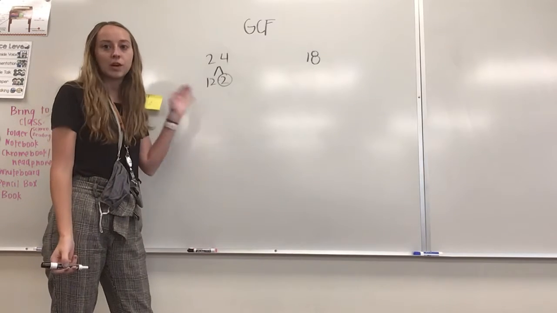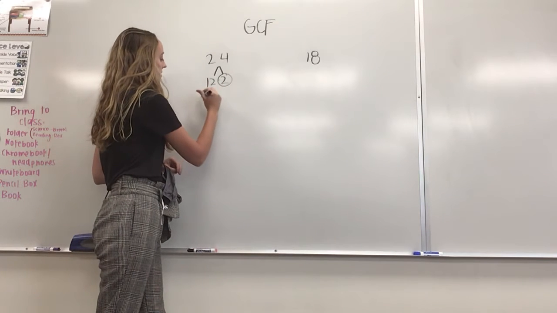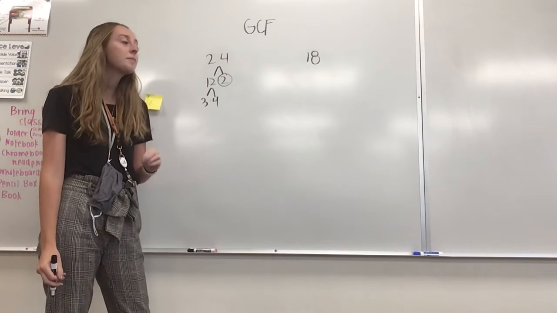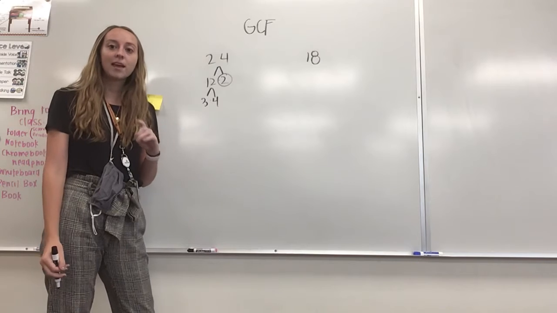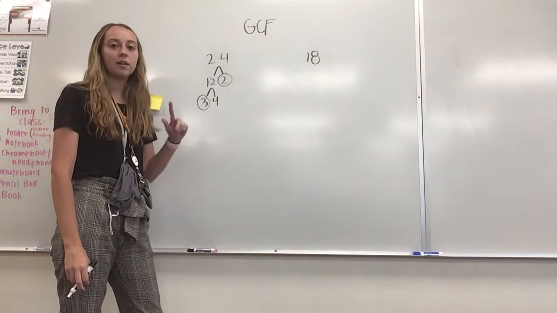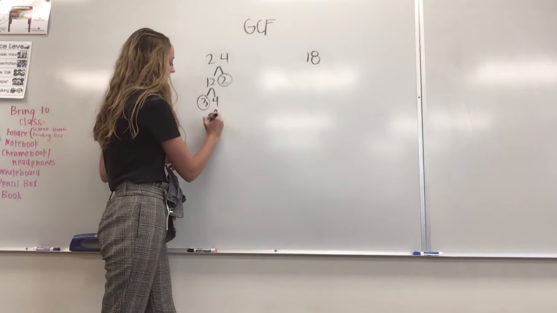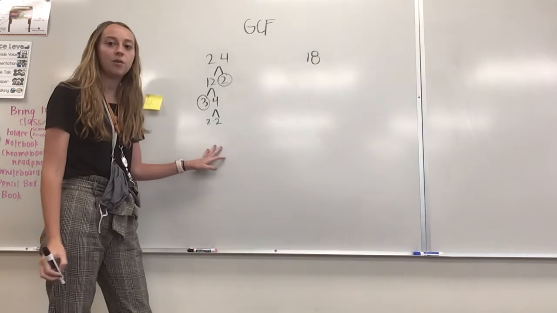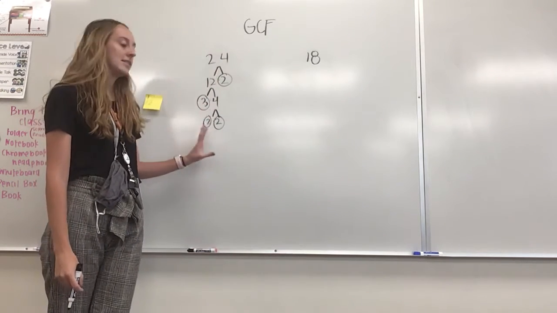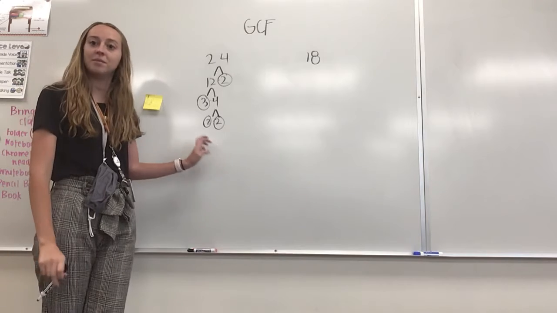But my 12 is not prime, so now I'm going to decide two factors that multiply to 12. So what comes to mind is 3 times 4. Those multiply to equal 12. And then I look again, are either of them prime? And 3 is, so I'm going to circle it. And then I'm going to go to my 4 and decide two things that multiply to equal 4, which is 2 and 2. And I know that 2 is prime, so I'm going to circle both of those. And you want to make your factor tree until you end up with only prime numbers. So everything ends with a prime number.